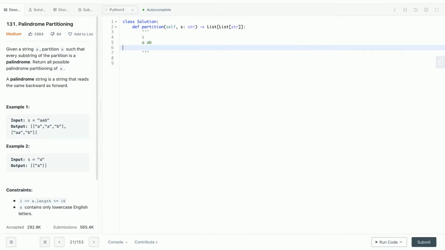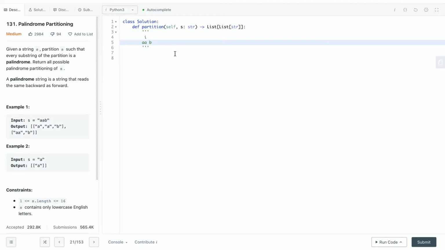All I need to do is keep an I index. So all I need to do is to check whether the left part is a palindrome. If it is, then I can recursively call my partition on the rest of the string. Okay, so let's see if my I is here. All I need to do again is to check whether my left part is a palindrome. If it is, I call partition on the rest of the string. Right, so this is recursive in nature.